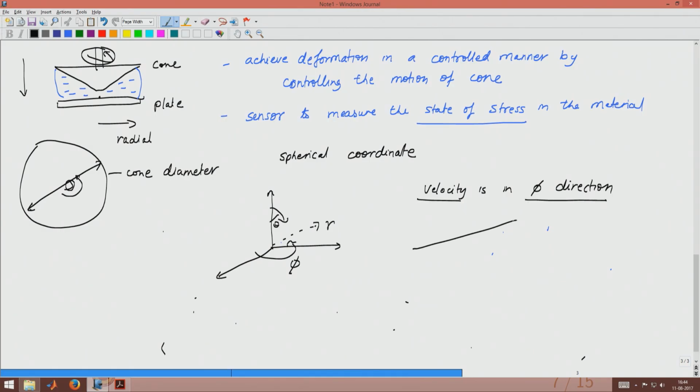If you look at the cone everywhere, and we have the fluid in it, since the top surface is moving, the velocity here is high, while here the velocity is 0. That is how a velocity gradient is set in, or there is a strain rate in the material, as we will define in the next lecture, and because of this the stresses get generated in the material. So, velocity is in the phi direction, and the direction of shear, as we will define later on, is in the theta direction.